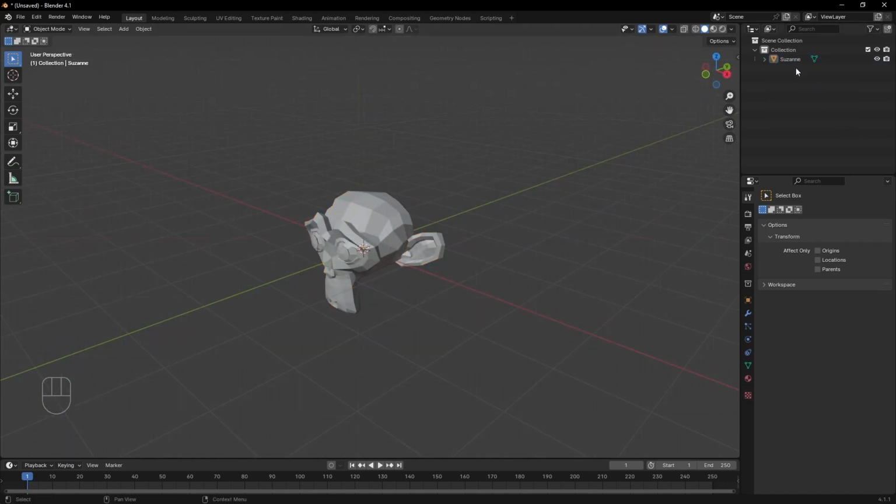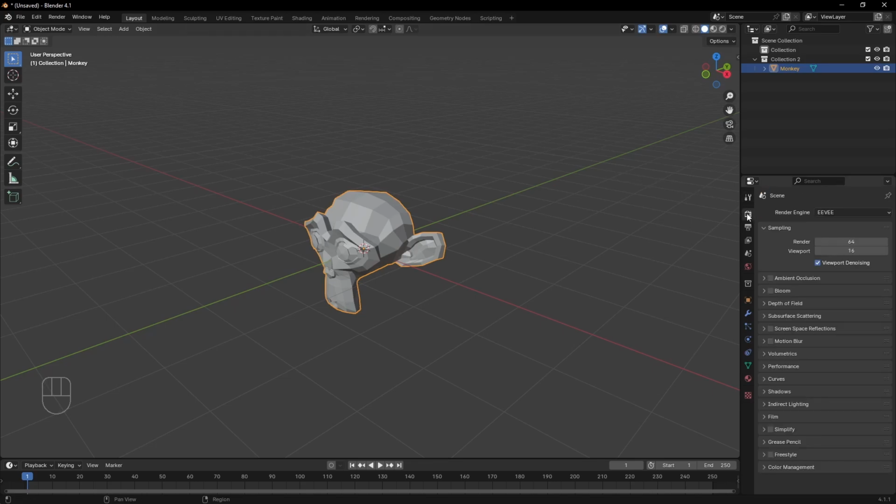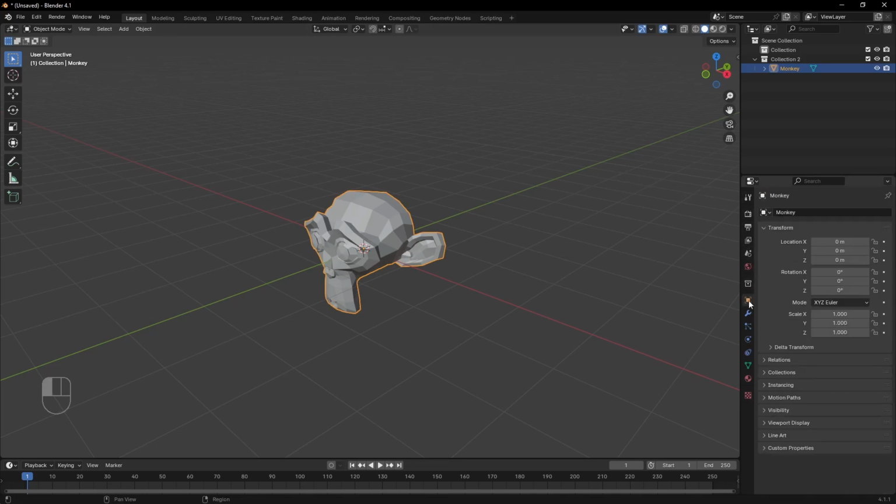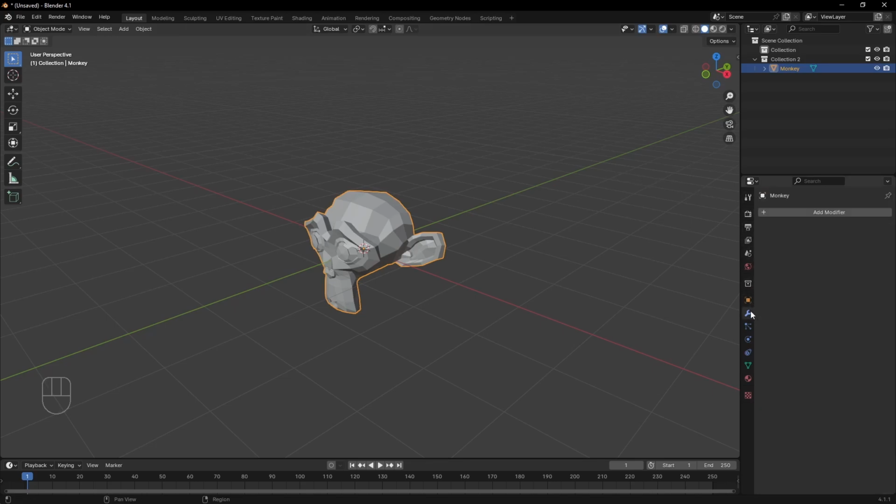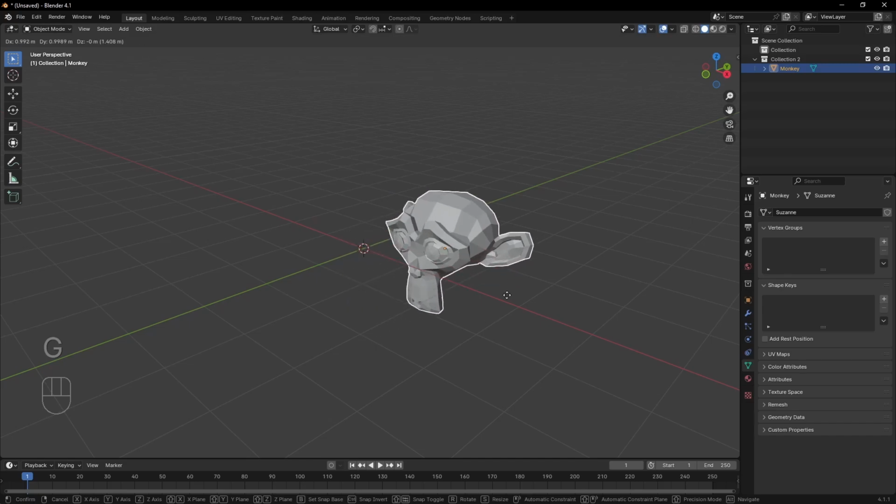On the right, you can see all the stuff we made, name it properly, and organize it into little folders called collections. Selecting something here and in the viewport is basically the same. And that's all you need to know about the outliner for now. Looking down, we have properties, render properties, all sorts of properties. If you select something, you will get even more. But right now, let's go back to the viewport and add something.